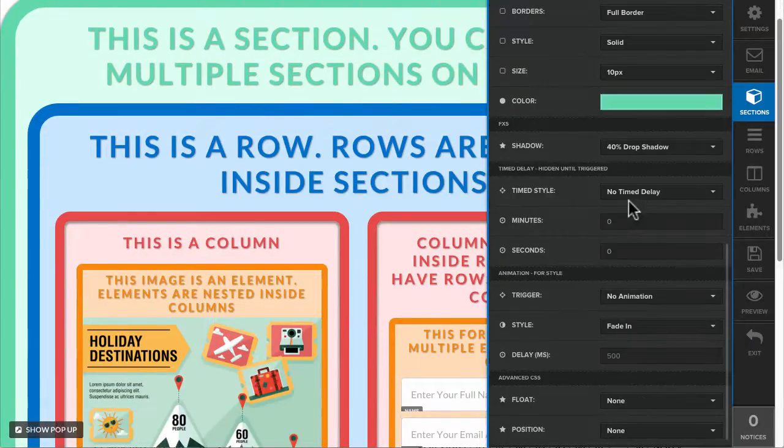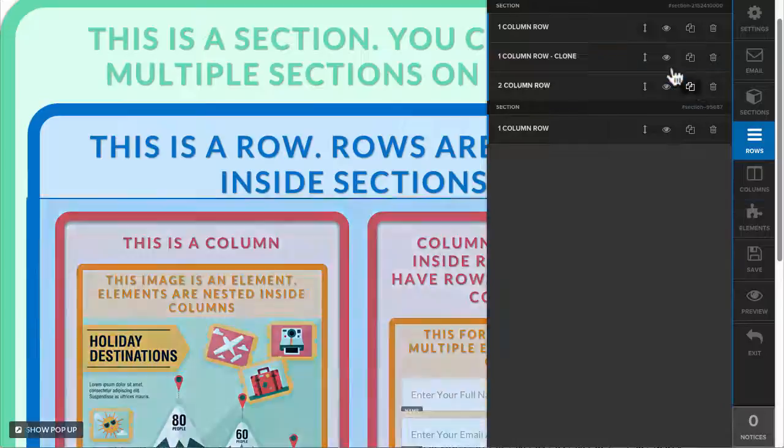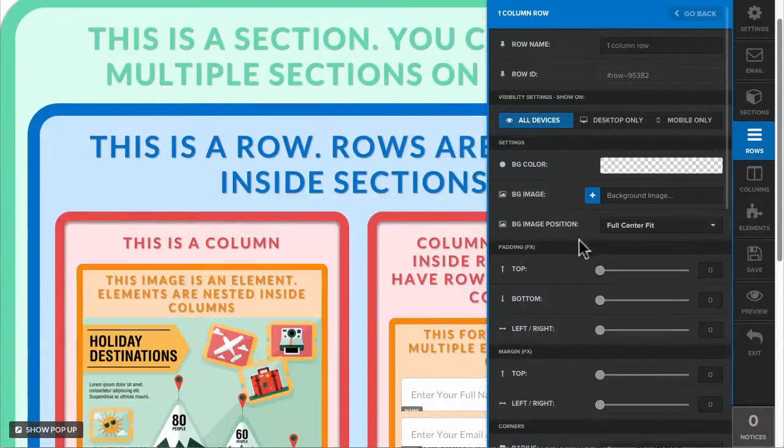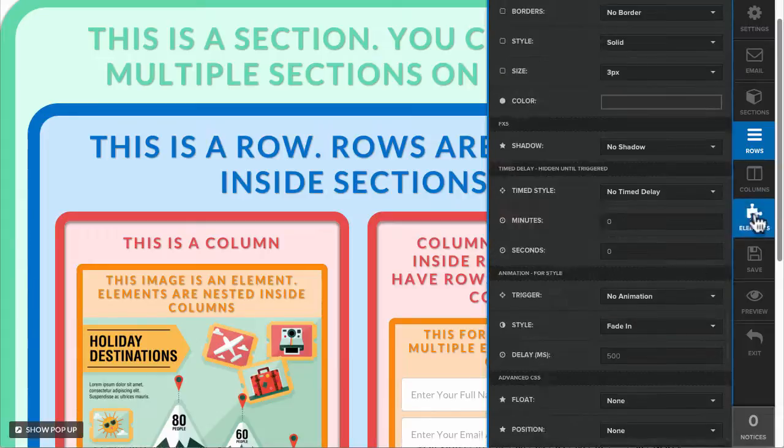These settings down here will allow you to customize how your sections appear on the page. You can have a timed delay, you can have animation when it comes in, and you can also use some advanced CSS here to position it differently. The rows and columns have very similar settings as well. You'll notice that they don't have all of the same settings, but it's pretty much the same.